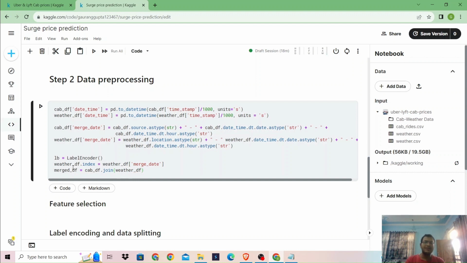Now whenever you're joining like this, it will match every column to every column. That's not what we want. So we will give it the column on which the merge should happen, which column should be common in both of them, and then you have to match only those values which are matching. It's kind of like joins in SQL or in some structured query languages. In MySQL is most common.